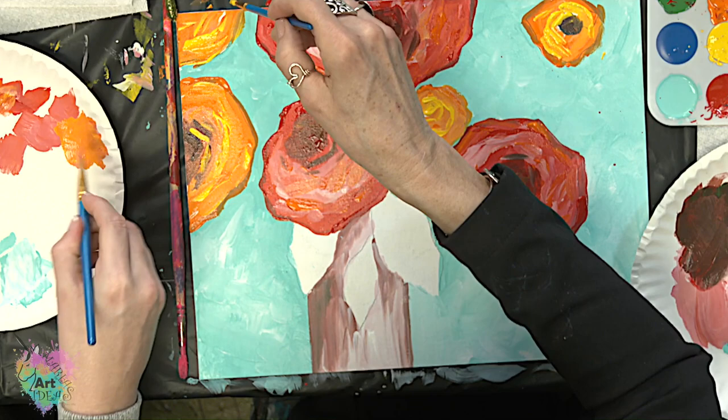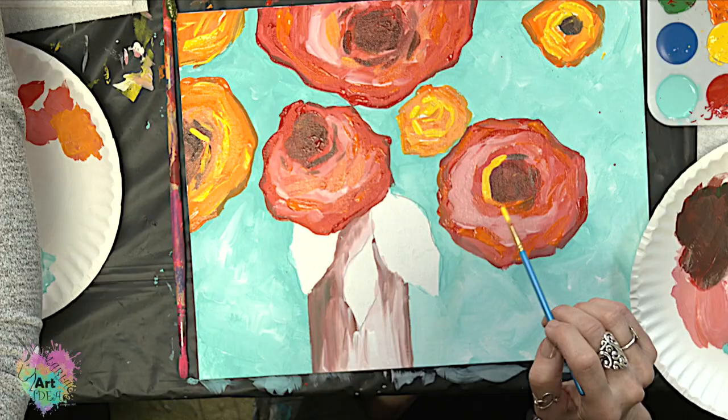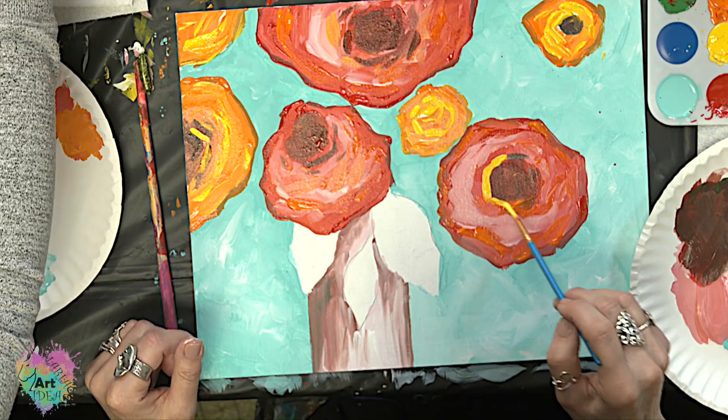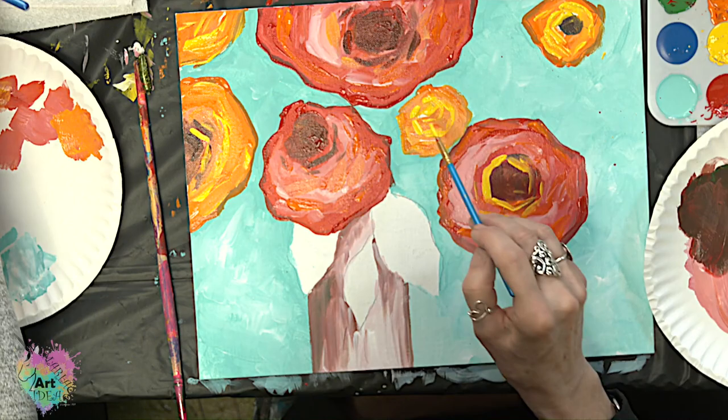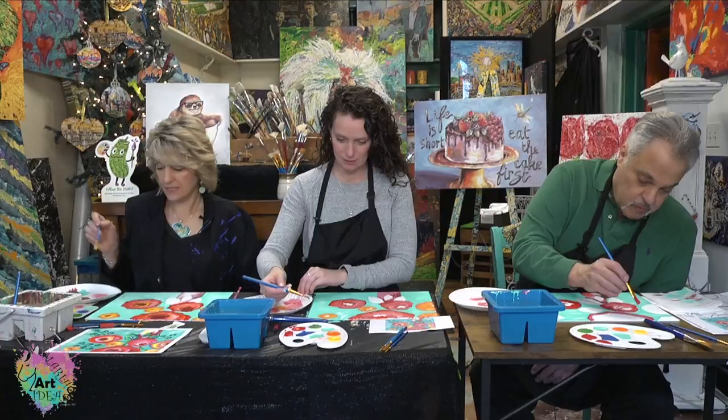I'm just using the yellow here, and I'm just going to pop just right here. So next to that darkest area of the center, I want some highlights in that. Do you see that little stroke of yellow next to that dark? That made that recede a little, because our eyes, the cones in our eyes, see that yellow first and it comes forward. So we're doing that. Oh, I need some dark. I'm going to do the same thing with white too.